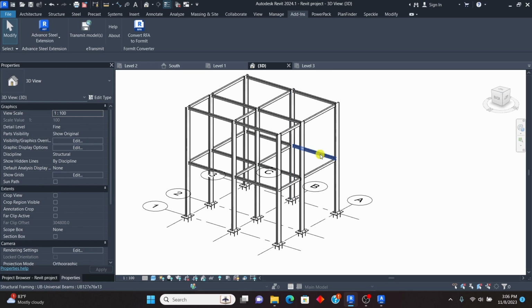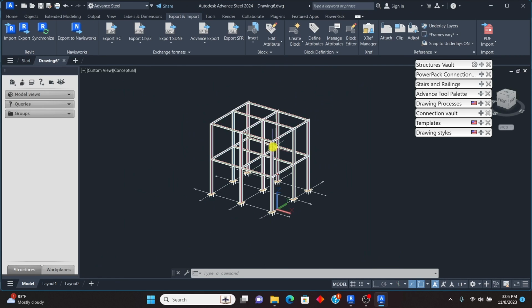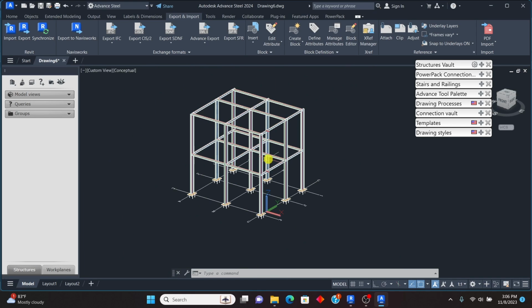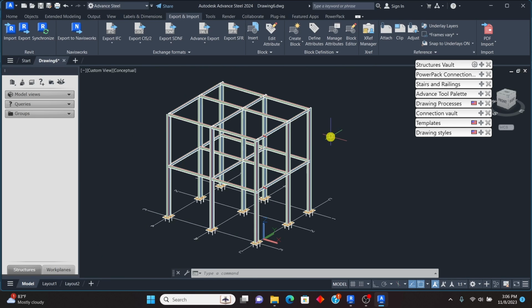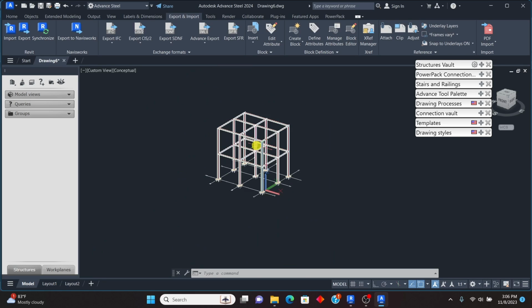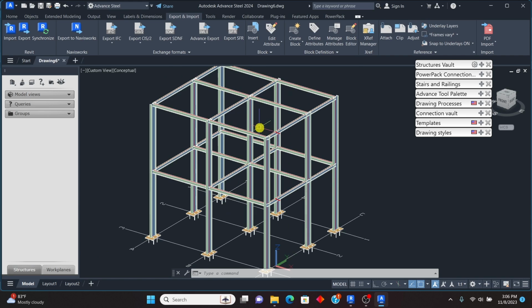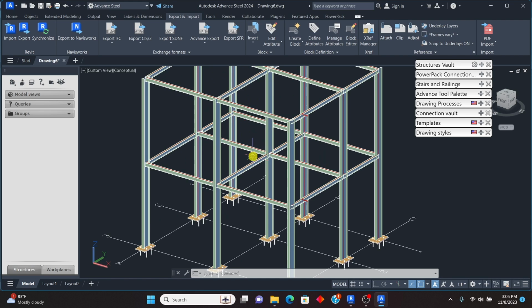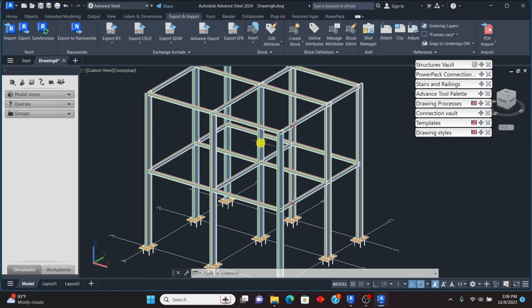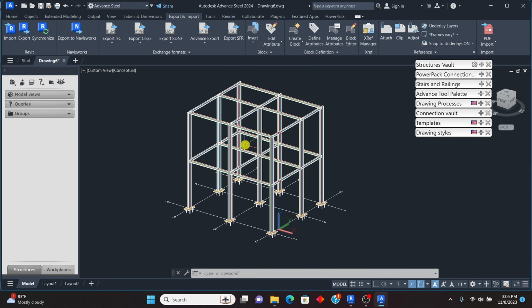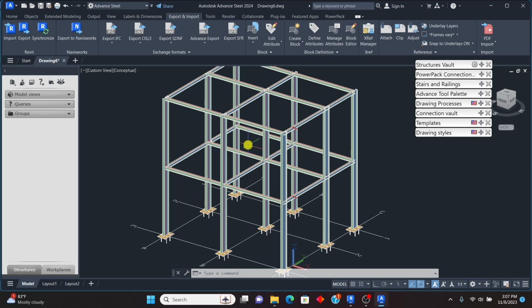Before I proceed, I just want to answer one question in advance. Someone may ask, why do I have to export to Advanced Steel when I know Revit? The short answer is that the production of assembly drawings, single part drawings, and bill of materials is easy, fast, and automated in Advanced Steel. But that doesn't mean that you can't do it in Revit, but here it is very, very advanced, and I encourage you to learn Advanced Steel, especially if you deal with structural steel projects.